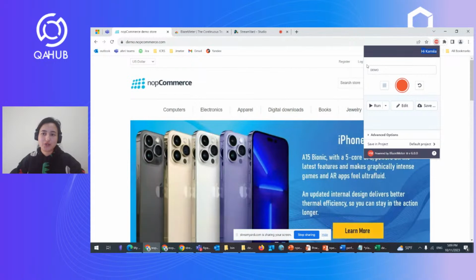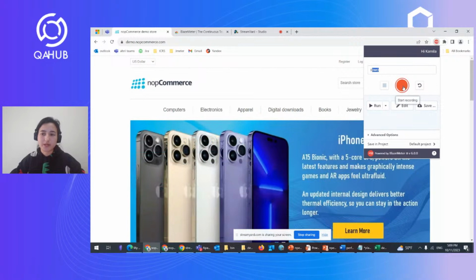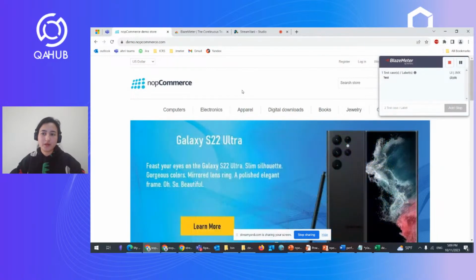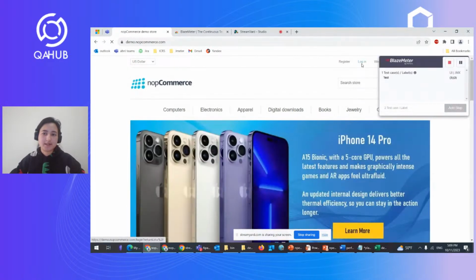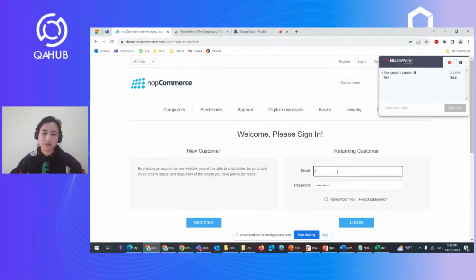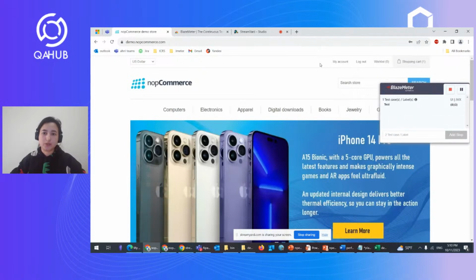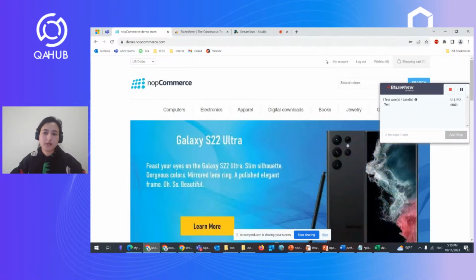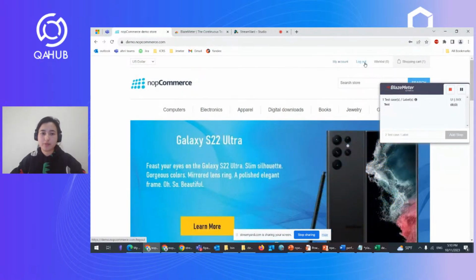And in this JMeter window, we can specify the name of our JMX script. We will start the recording. The first step will be just opening the site, then going to login form, and we already have prepared data. We put it in. So as you can see, a user is now logged in, and we have a specific view of user menu that includes my account and logout options.